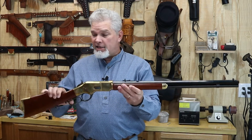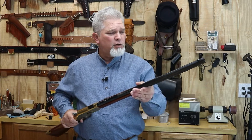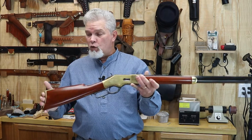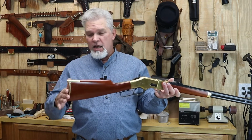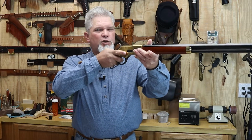This one is, like I said, the Sporter model. It is a 24-inch octagon barrel on here. Really nice bluing job on it, and the magazine tube. Like I said, really nice wood on there, nice brass butt plate on it. Pretty pronounced curve on there. May be uncomfortable in your shoulder a little bit.